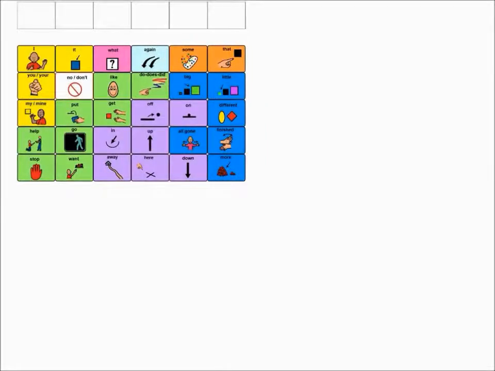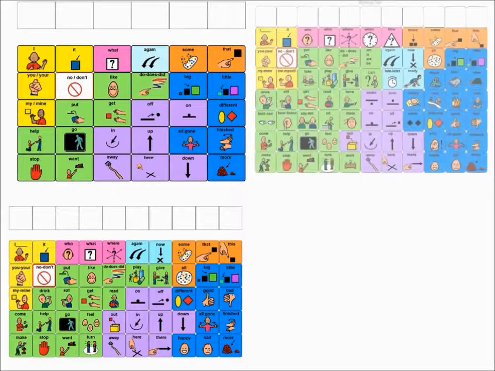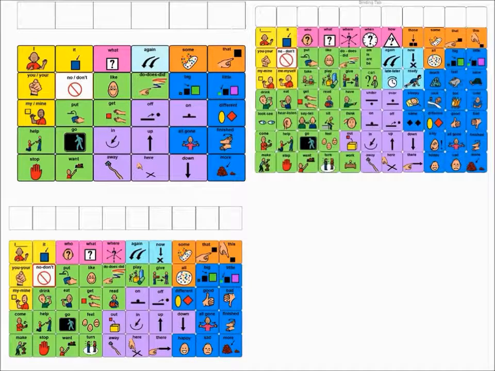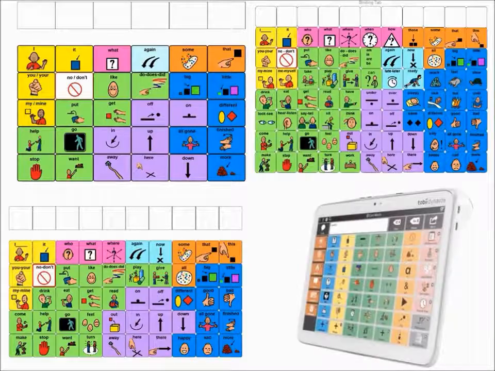The speech and language therapist will help to choose the right core vocabulary board for the user. Sometimes it may appear that there's an overwhelming amount of words on the page. We do this because we want to stay a step ahead of the person using it. We may even recommend a high-tech version of a core board at times.